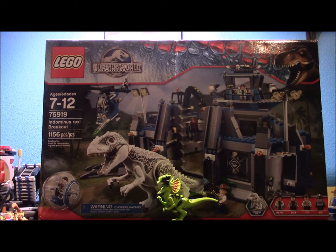So I know I said I probably wasn't going to get this one. I'm still holding true to that for the T-Rex tracker. I'm definitely not getting that one, but I realized I really wanted the Indominus Rex. I'd always wanted just the Indominus, and by the time I got that, I was going to be paying for about half the set just for the Indominus, so I thought, well, I got a few gift cards, let me see what I can do. Ended up saving quite a bit of money on the set, so I thought, what the heck, I'm going to go ahead and get it.